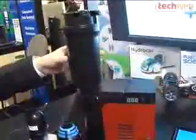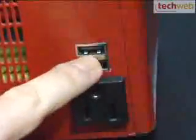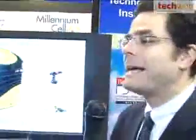And it takes any kind of water, tap water? Any water, and it doesn't need to be pure water. Okay, and then what happens next? There's an outlet here. So you have different outlets. You have two USB outlets and one AC outlet. You can charge your phones, your iPods with these little devices, and this you can use to charge up even a laptop.